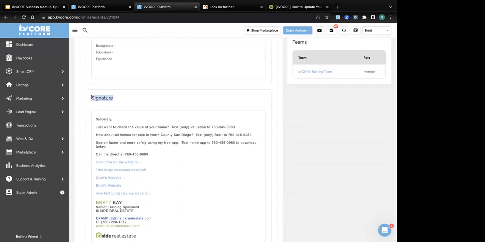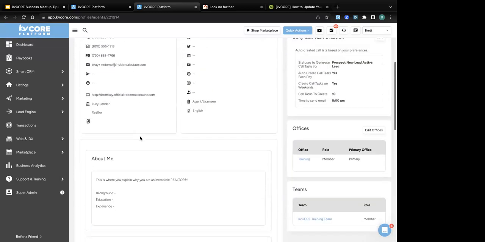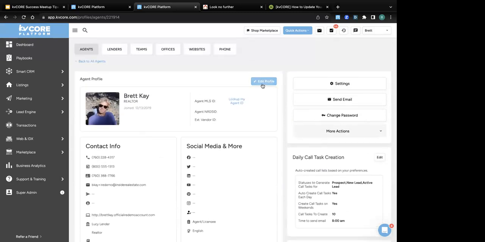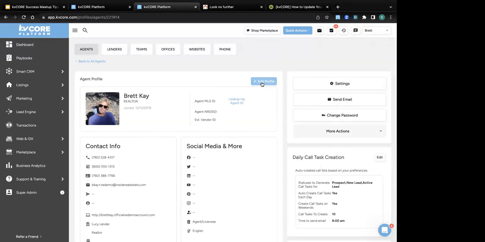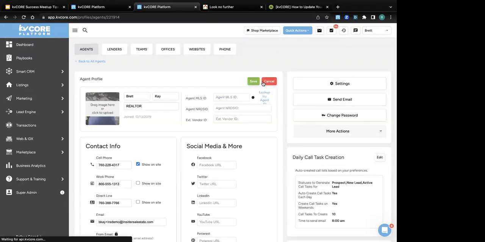And finally, where you set up your email signature for everything that comes out from the system. So if you didn't know that already, here it is. This is where you set it up. I'm going to scroll back to the top and select Edit Profile. Now remember, folks, I went to another place. I left the WebIDX behind. I went in the upper right, clicked on my name, went to My Profile, and then I'm going to select Edit Profile.